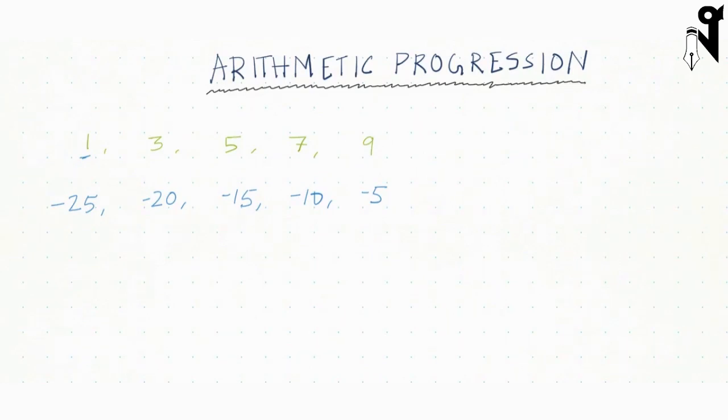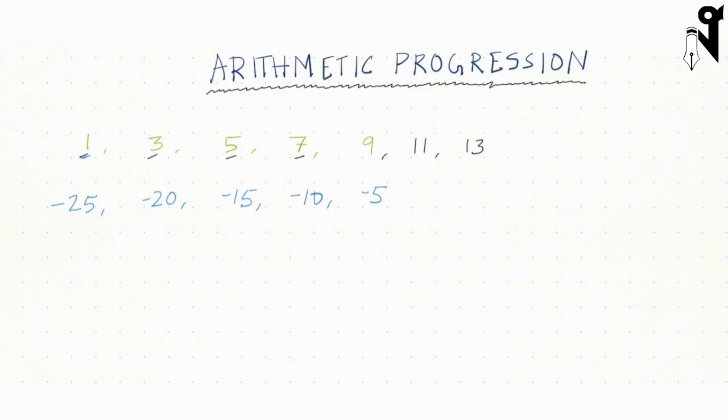arithmetic progression. Now what is an arithmetic progression? Let's take the example of the first sequence I've written over here. It starts with 1, the next term is 3, then 5, 7, 9. Now you can easily guess the next term. You know that these are all odd numbers, and the next term is going to be 11, then 13. Now what is it about this sequence? What is the defining pattern of this sequence?